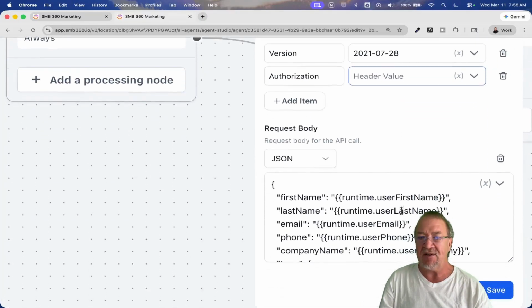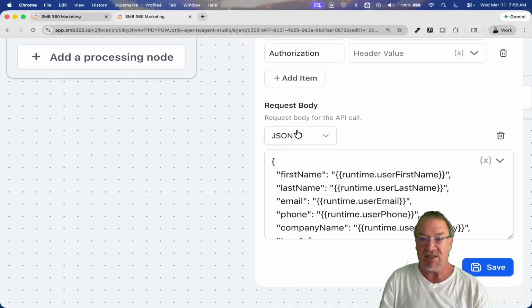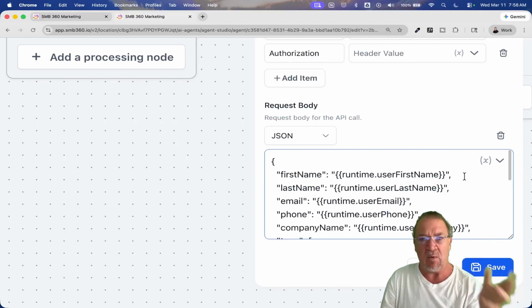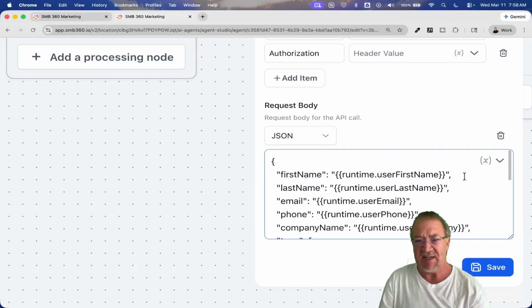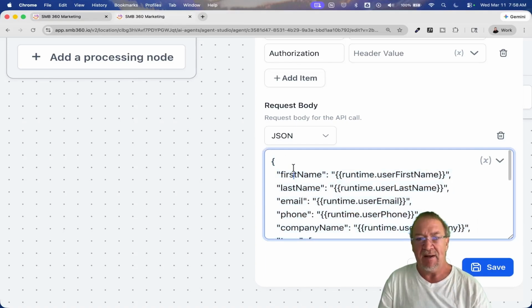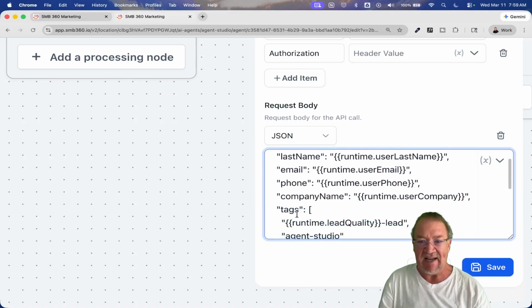It's going to be passing a version, but basically now you have to build this JSON body, which again is a little bit more complicated for you to deal with, but all this is a way of sending information via a URL. If you ever deal with webhooks inside of workflows, webhooks work the same way. But here you have to build this. This is the thing that kind of sucks: you're going to have to build this based upon the API URL. The API is looking for certain fields, like first name, last name, email, phone, company, and the tags that are in here.